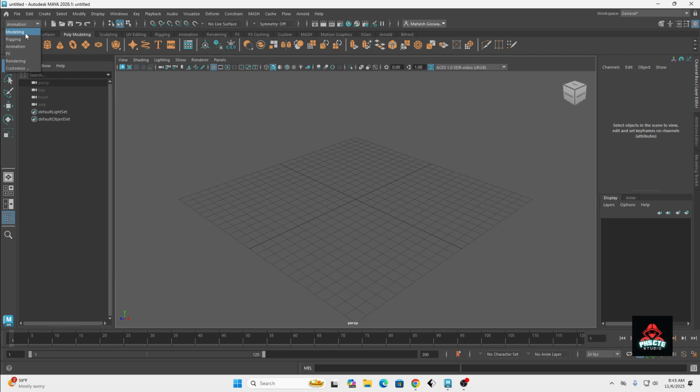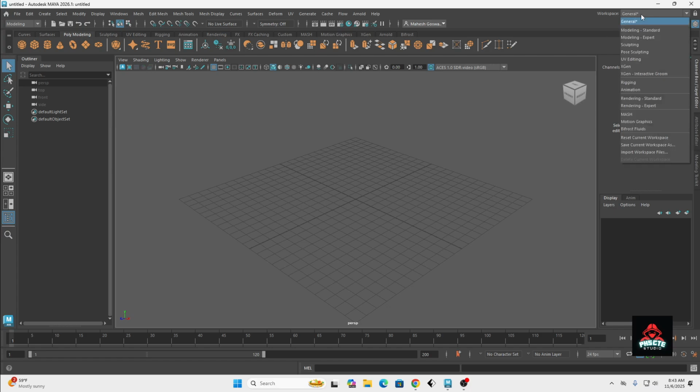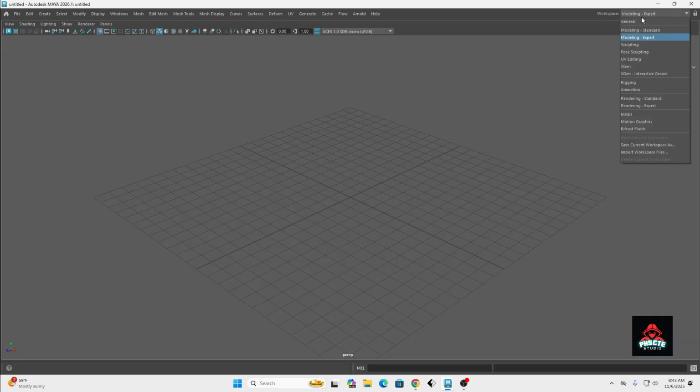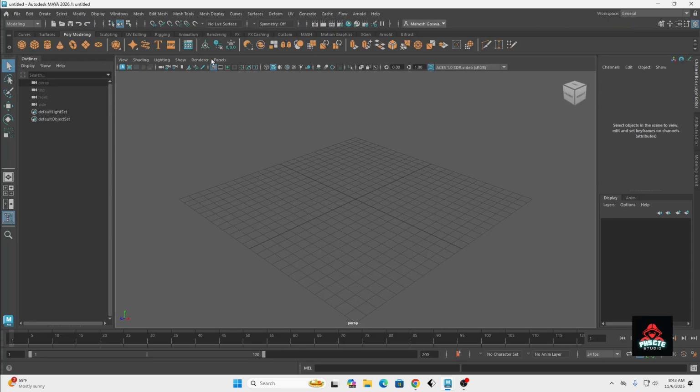So today we are going to just work on modeling. I hope everyone has the same scene. If your layout or workspace is different, we have different things here: a journal, modeling standard, a modeling expert. All the views are different based on the workspace. Let's say a journal. And if you see here, we have a polygon here.